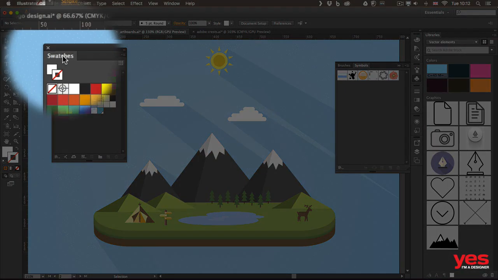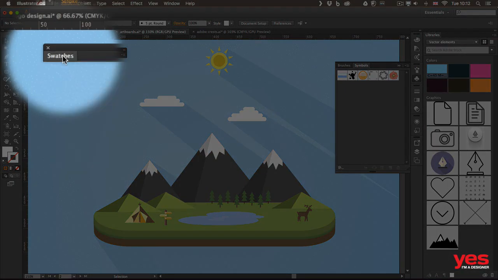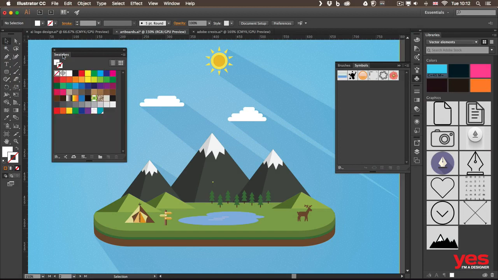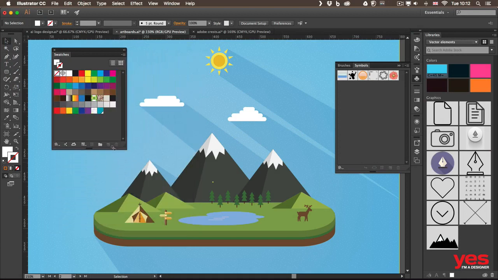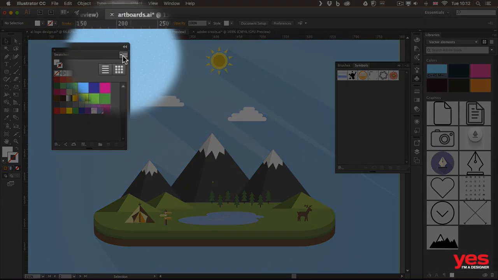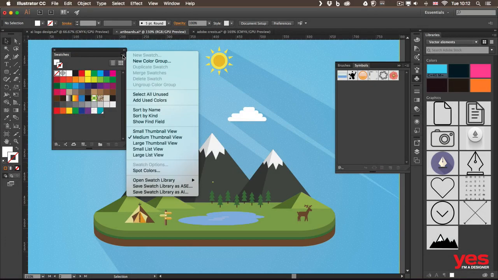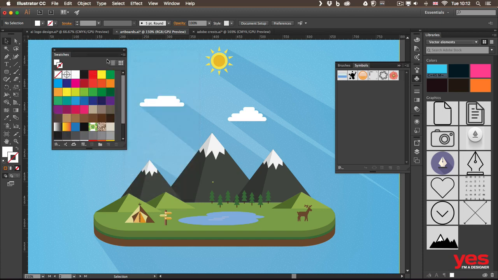If you double click on the name or tab of a panel, you can minimize it, and then clicking on it again can maximize it. You can also change the size of almost all panels, so you can make them bigger or smaller, and you will always find additional settings for panels, like here in the panel menu, which is always going to be here on the top right corner. And in case of swatches panel, you can see all these options. Like I can switch to small thumbnail view, or I can switch all the way up to large thumbnail view.